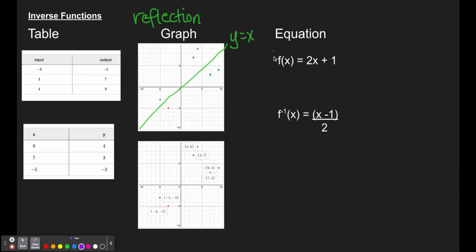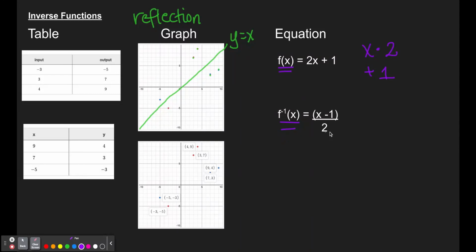Finally, in the equation, you can see the notation here again. Here is f of x. Here we have the notation that this function here that we've written is the inverse function of the function f. And again, that little negative 1 is not a mathematical operation. It just indicates that it's the inverse of the function f of x. The function f of x here is the function where x is multiplied by 2. 2x happens first, and then you add 1 to the solution.